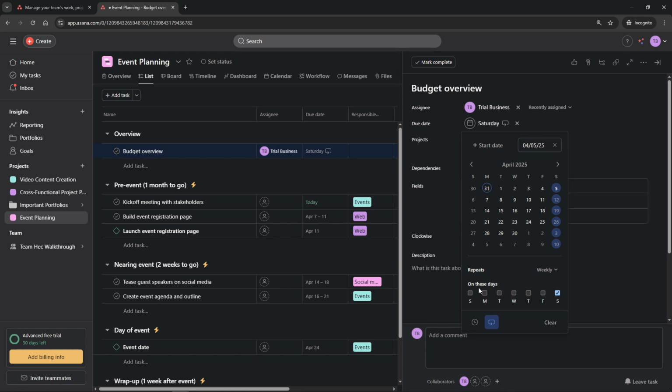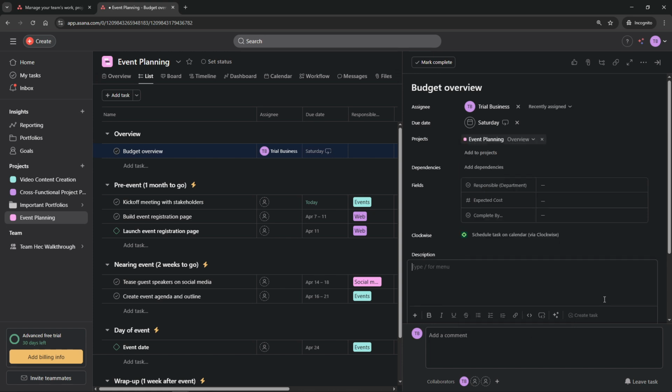In the repeat settings, you'll choose the frequency, whether you want the task to reappear daily, weekly, monthly, annually, or perhaps you prefer a customized interval. This flexibility ensures that you can align repeating tasks precisely to your project needs. Further, you might need to adjust settings like when these repetitions should end, or specify the days they should occur on. For instance, if a task should repeat every Friday and you want it to stop by the end of the year, these settings can be crucial.